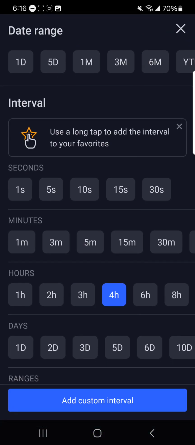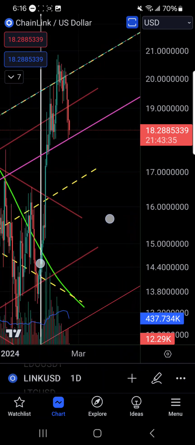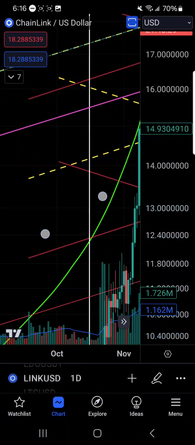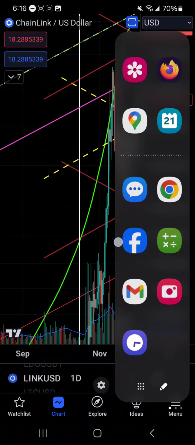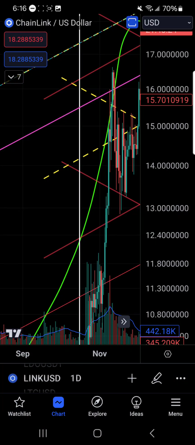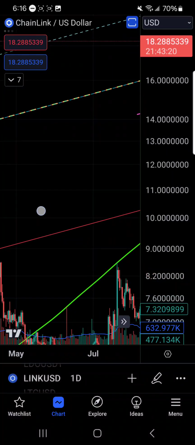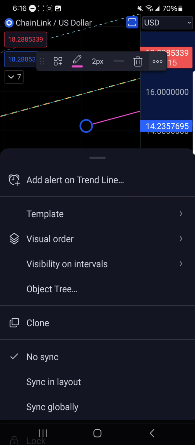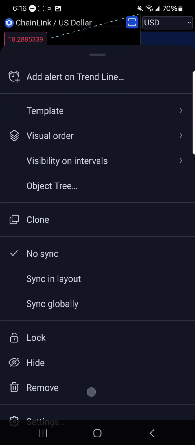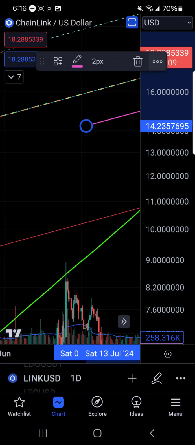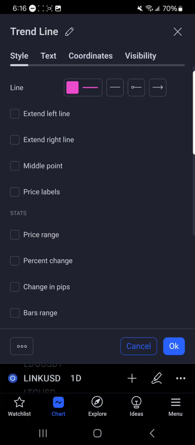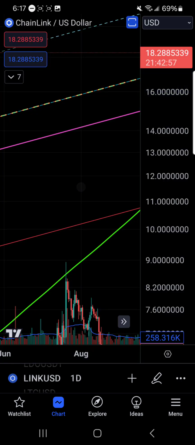Okay. Let's go on a daily time frame, see if any of that jives here. See what we see here. I'm doing this live. What the hell? Get out of there. Everybody out. So I've never done this. Oh, shoot. What we need to do is extend this line. Settings. What the hell am I doing? I'm not in the right spot here. I need to be here. Oh, I don't know what I'm doing. Wouldn't be the first time. Extend left line. There we go.